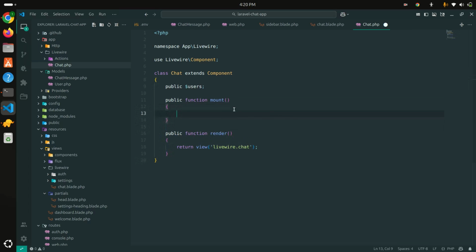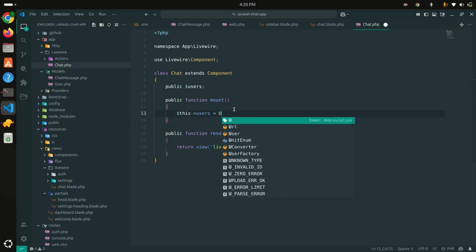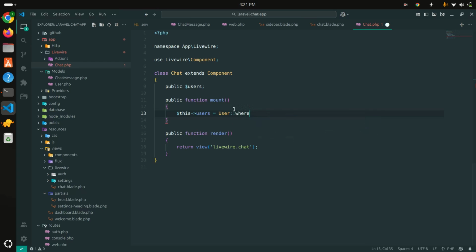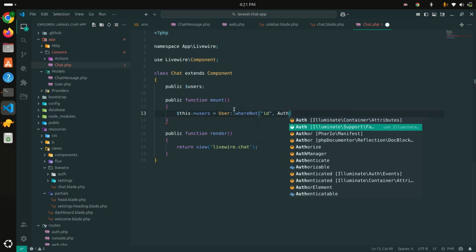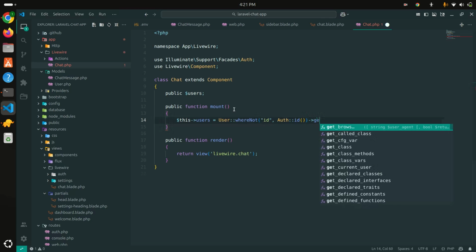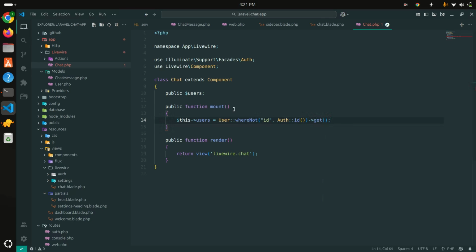So here $this->users, I will get all the users excluding the login user. So where not id, Auth facade colon id, and then I will just say get, okay, save it. Then I'm going to display all these users, okay.